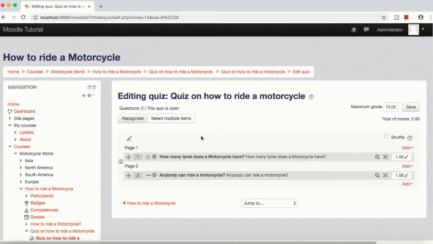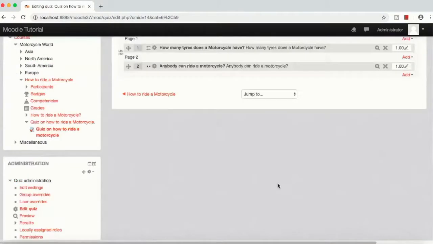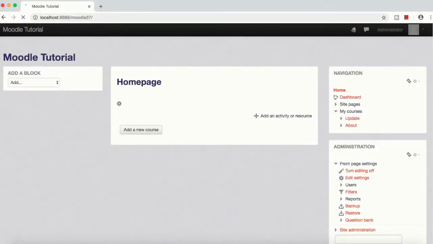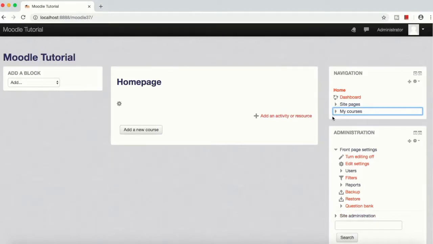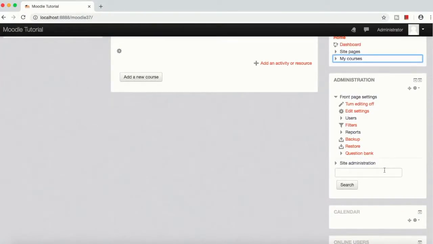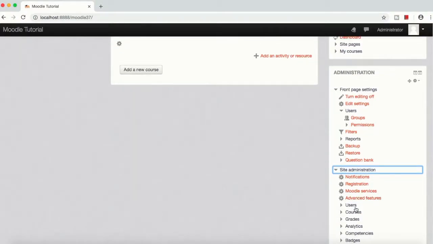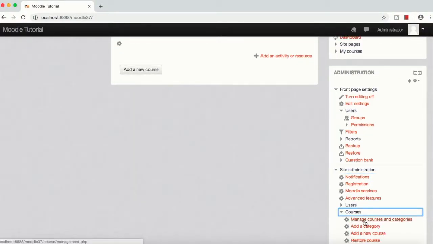Now let's see how this course is visible. So we'll go to the home page first. Here we need to enroll users in this course. So go to the site administration, click manage courses and categories.